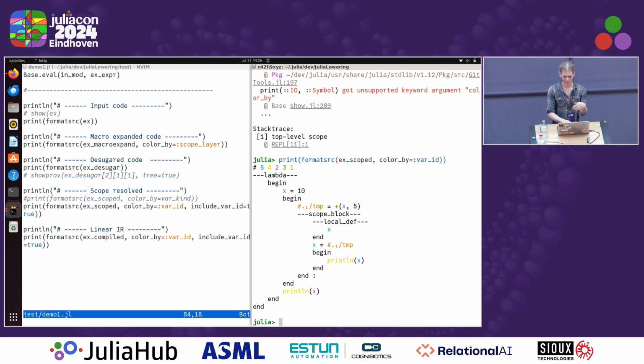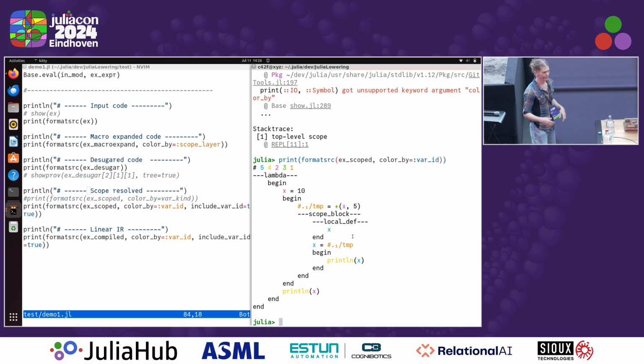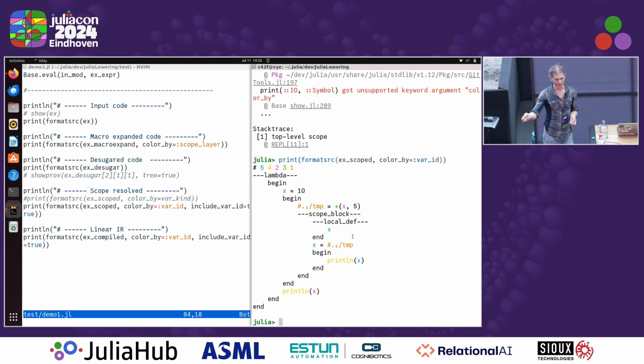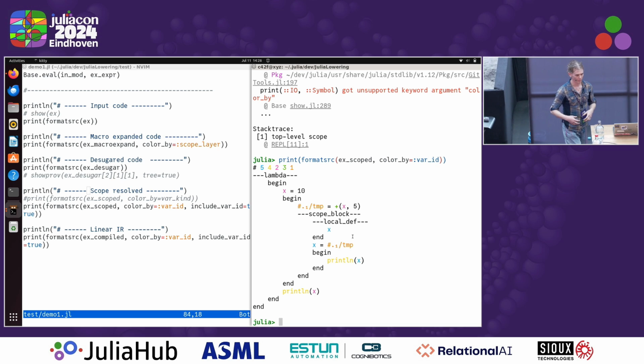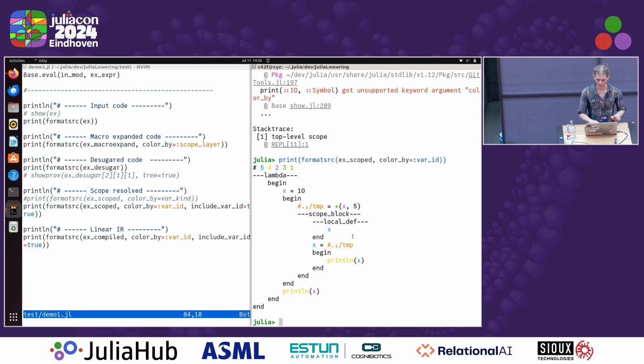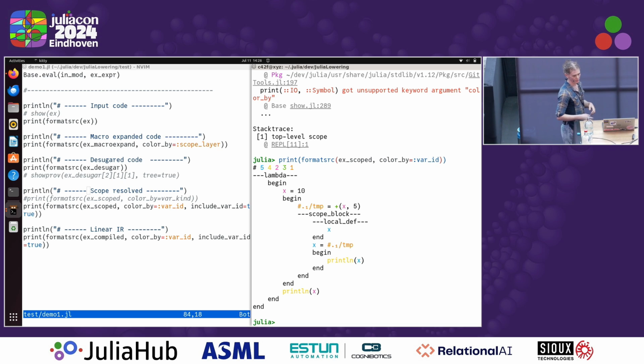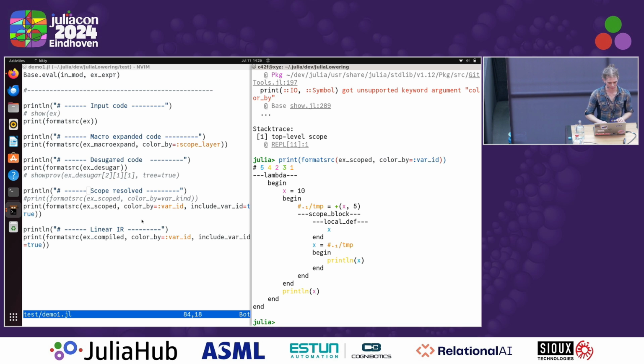Another point about this is that say you're writing some tooling like VS Code or the language server, and you'd like to hover over a variable with your mouse and have all the variables which are that same variable highlighted. With this internal lowering pass available to call, we could provide that kind of experience.